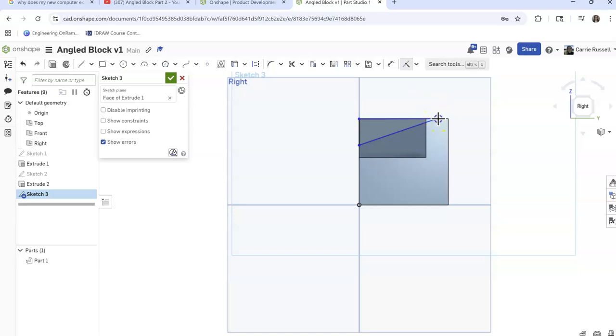Notice over here, when I click on it, there's a midpoint. I accidentally did that. I want to get rid of that, because that's going to create problems when I go to do the next dimension. So if you ended up with a midpoint like I did where it thought you wanted it to be halfway, get rid of that. So we're going to hit the dimension tool.